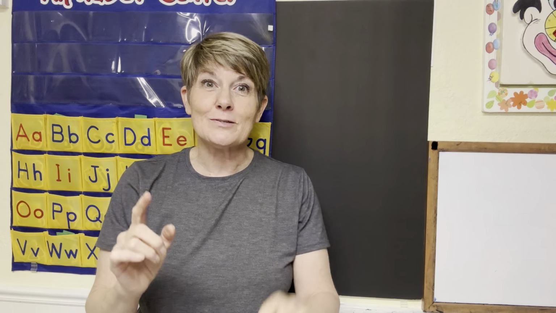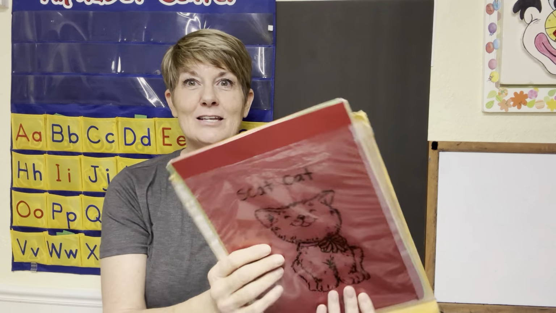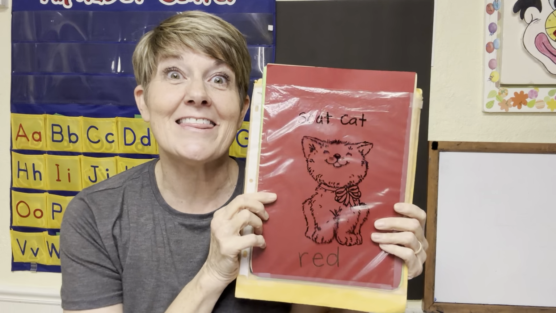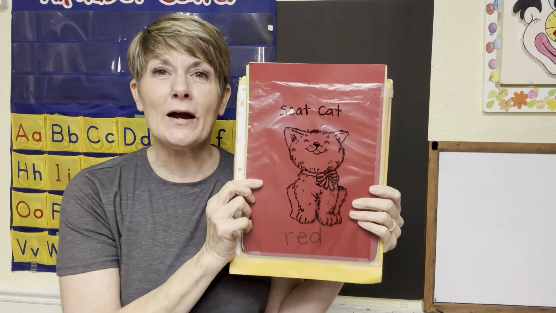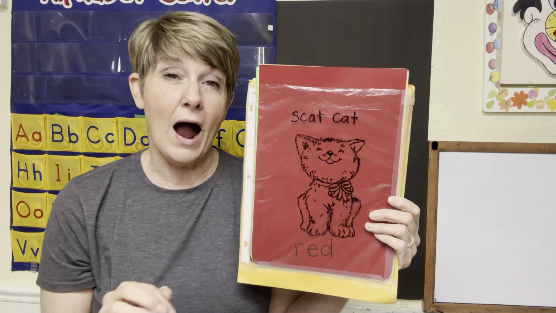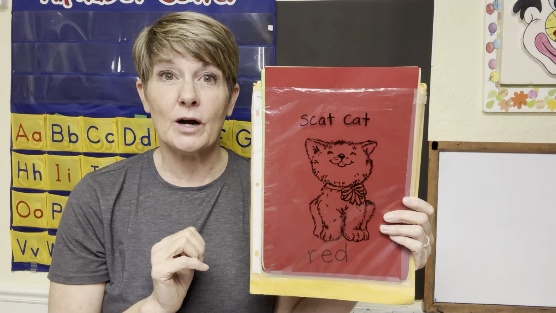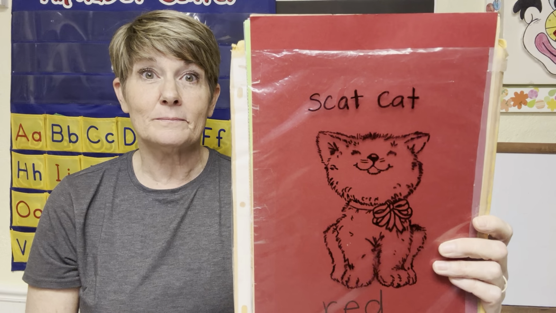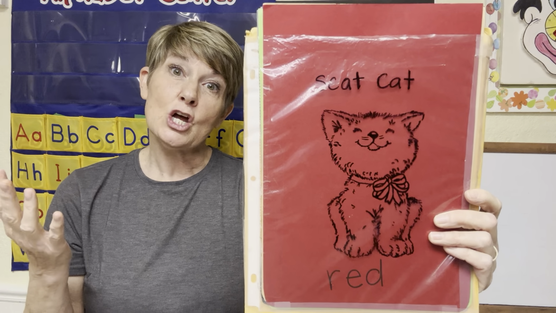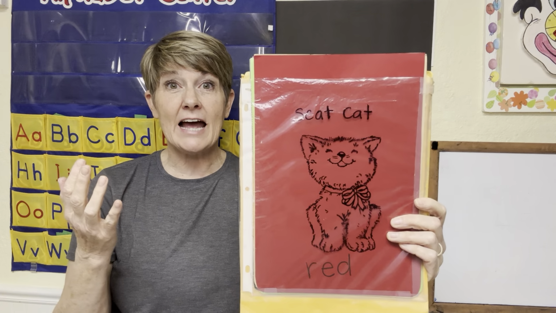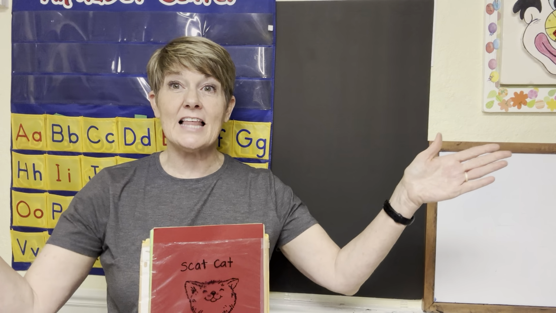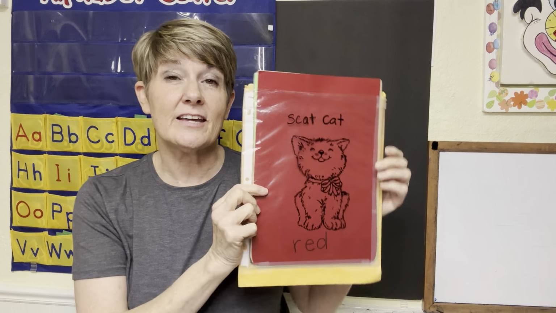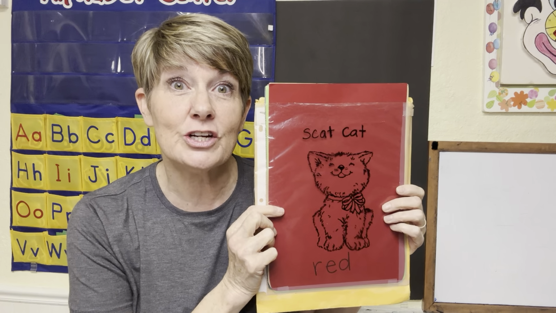I am so ready to learn with you today. And one of the first things we're going to do today is Scat the Cat. We're going to be talking about white. That's the color we're going to work on a little bit. And right now, what color is Scat Cat? He is red. So in order to change Scat Cat's color, when I say I can change it just like that, you need to clap your hands. And we're going to change Scat Cat's color. I need you to help me.